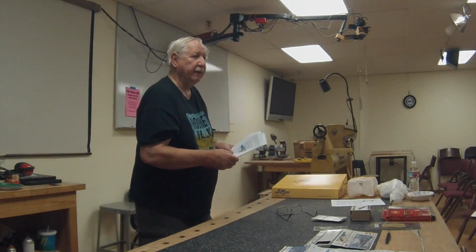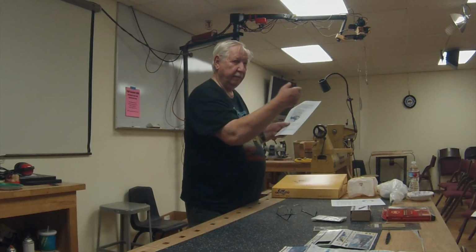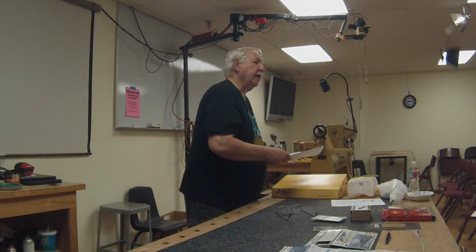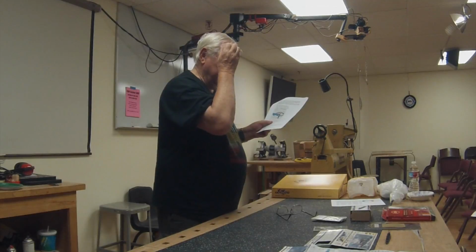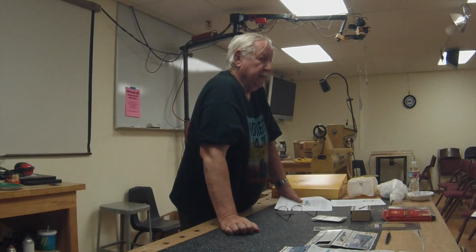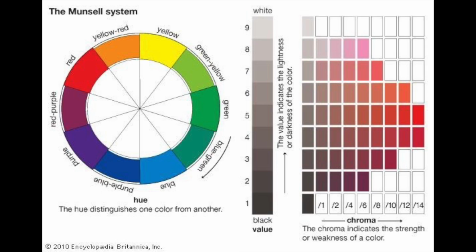And then on the outside of this ball, this apple, where the apple skin is, you're going to see a bright red, and then right next to it, a bright yellow, and then a bright green, going around the outside, on the very skin of it. If you drilled into the core, you would see it keeps getting slightly less intense. It's not as bright. It gets a little bit duller, just not as bright or as intense as I said before, all the way through to the inside. That's called the chroma scale. And that's illustrated on this little diagram up here.